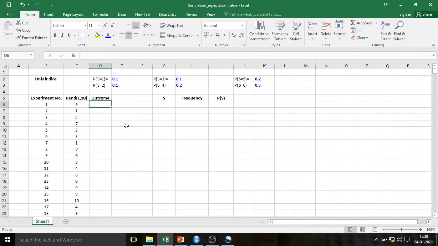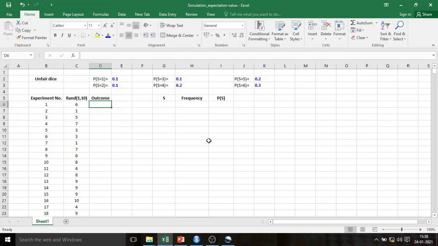Now let us do the actual coding of the partitioning of these random numbers such that we get the possible outcomes for the variable s, meaning the outcomes of the roll of this unfair dice with the probabilities indicated in blue.